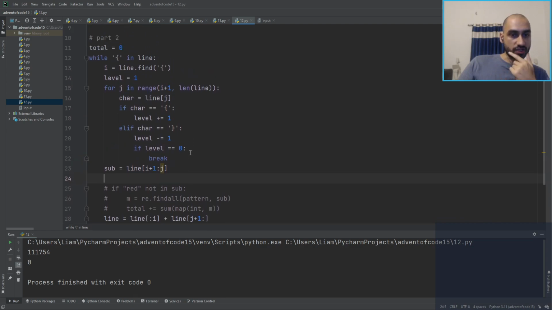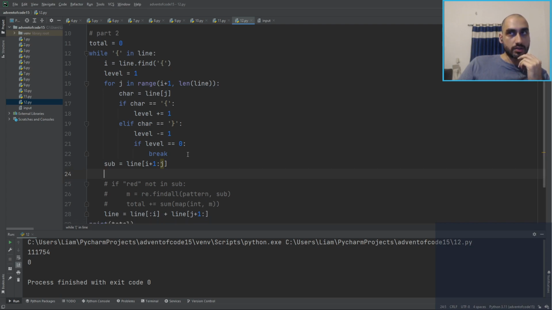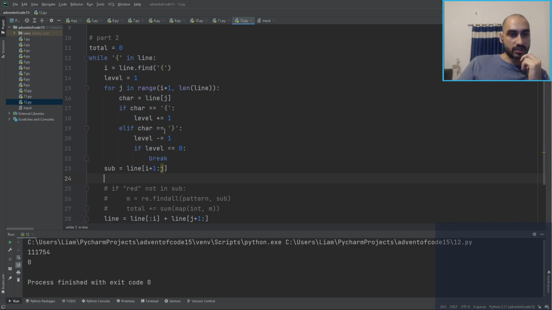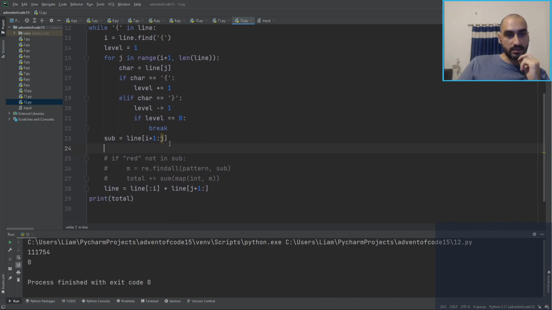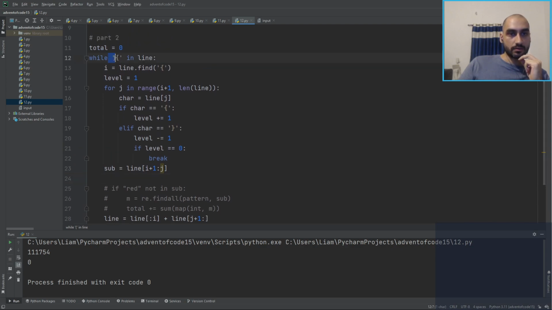So we could now use JSON loads, couldn't we? To interpret this as a dictionary and check if red is in the keys or values. If it is, then we just cut this whole object out and then repeat this. If it isn't, then this object's fine. We can leave it alone, but we don't want to encounter it again.